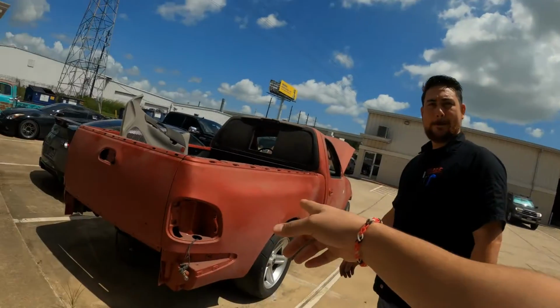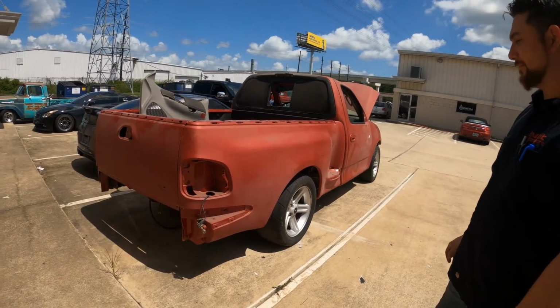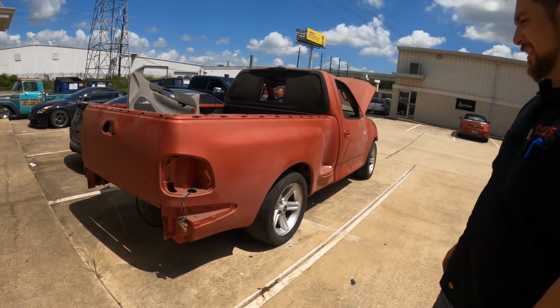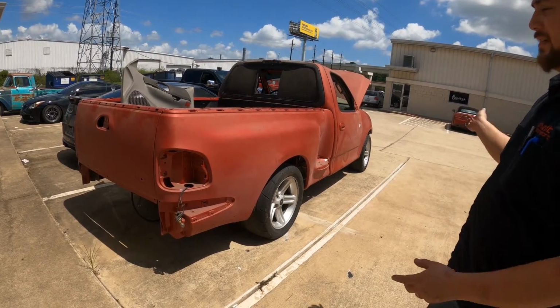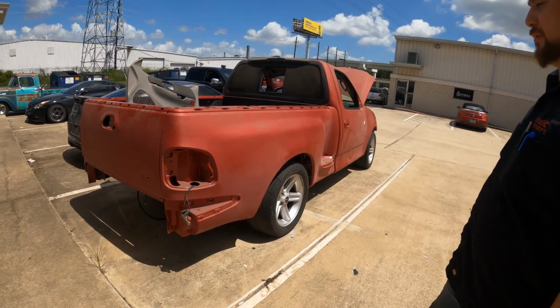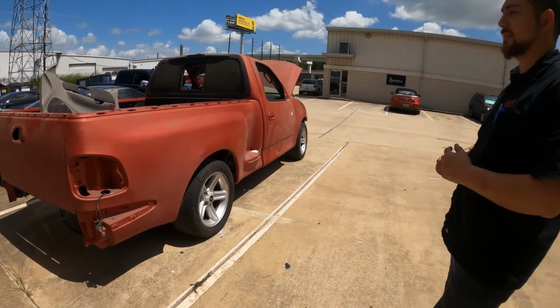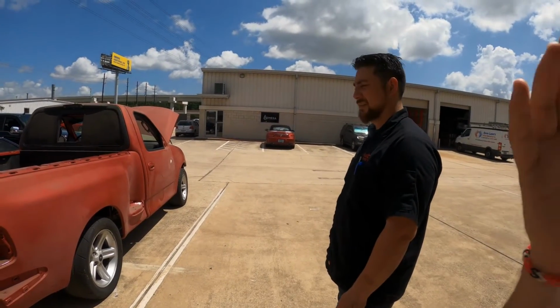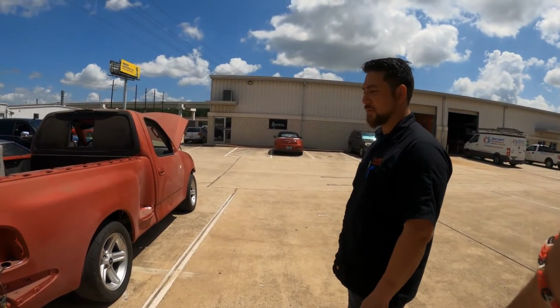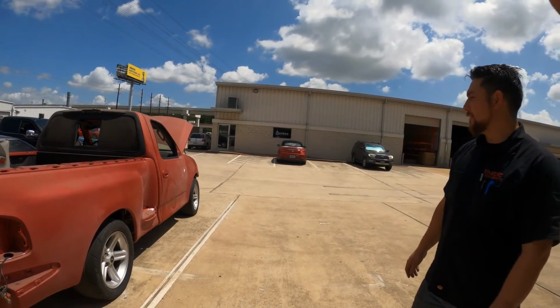I've got a brother-in-law who has a Lightning just like this. He's changing the color on it. I'm like, man, you should have stuck with that red. Yeah, this one had the clear all spotty on it. The other shop that we got it from were going to repaint it, put all new lights and everything in it. And then they brought it here for us to build the Motec and get it wired and then dyno it. So we're hoping to have it on the dyno today. Anywhere north of 1,000 is going to be more than enough.